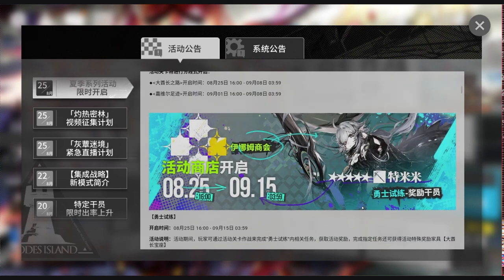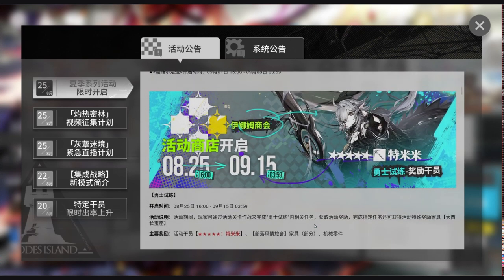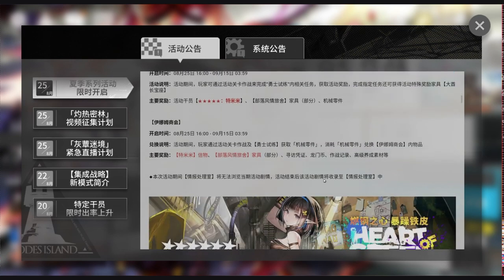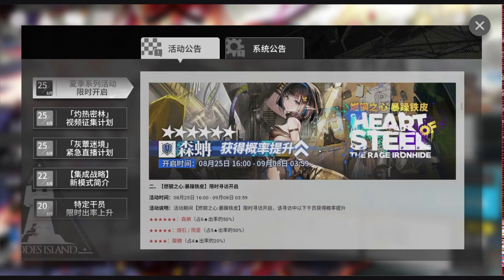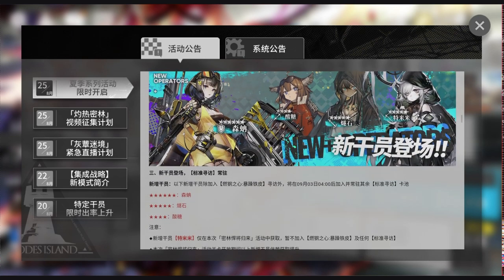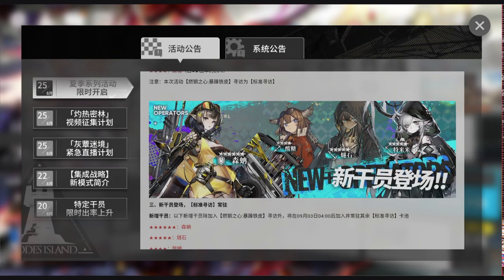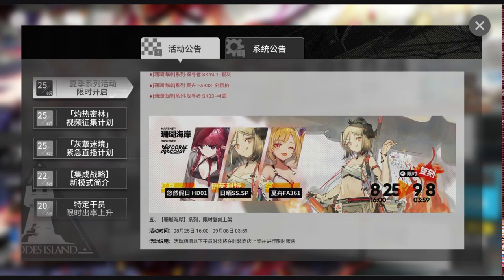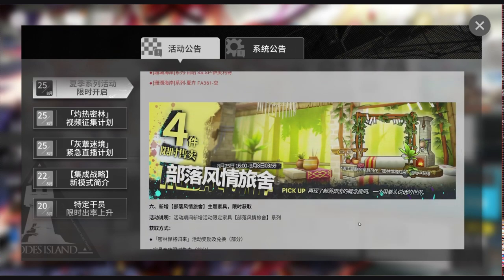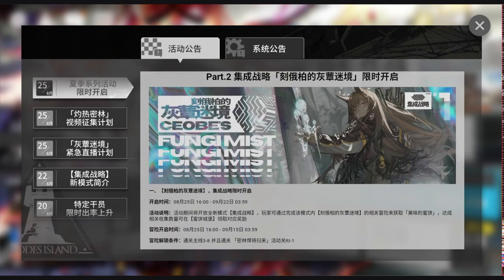We have a special operator that we can redeem from the store, it looks like. With that, there is a new banner and new operators. Actually, four new operators, or including our special one. Skin retrospection, new furnitures, and a new game mode. Okay, so no spoilers here because I didn't check out this. It seems like some kind of a strategy game mode, but I have no spoilers to offer. We'll check this out together.